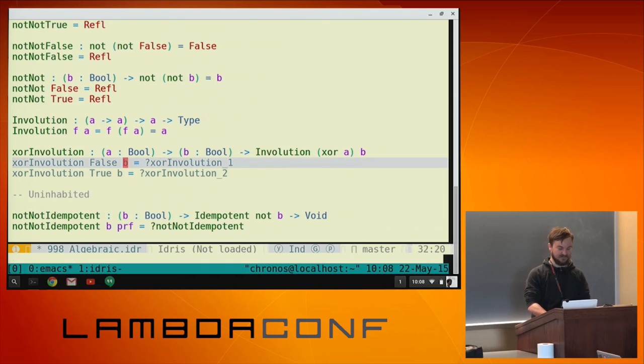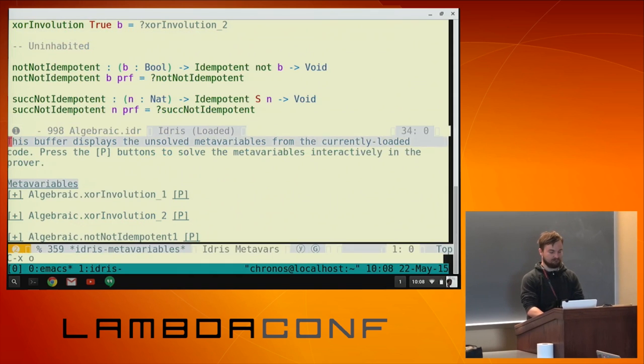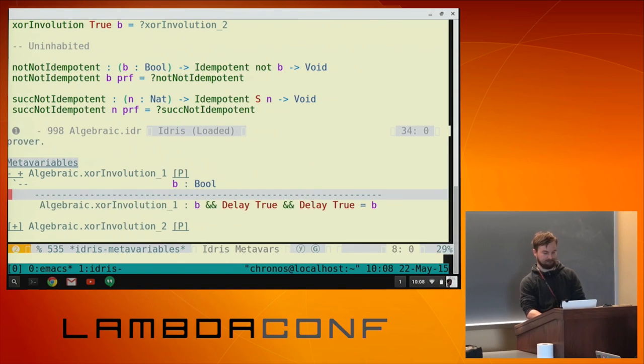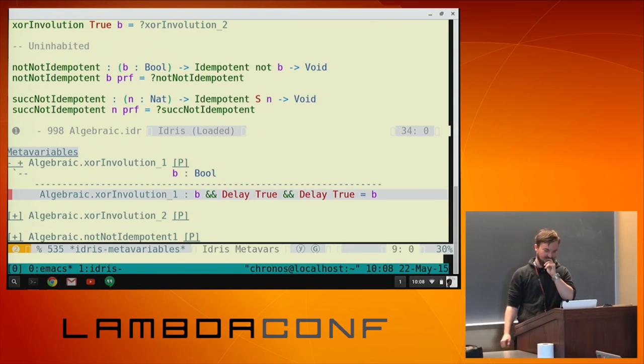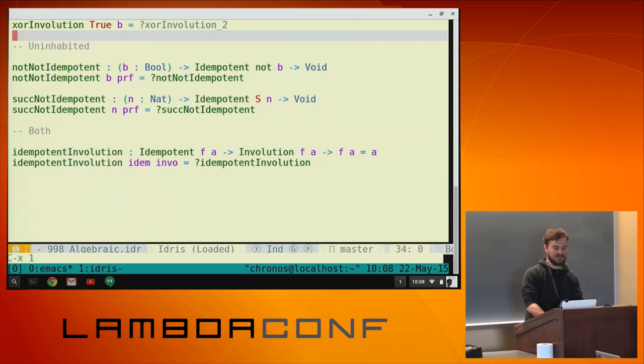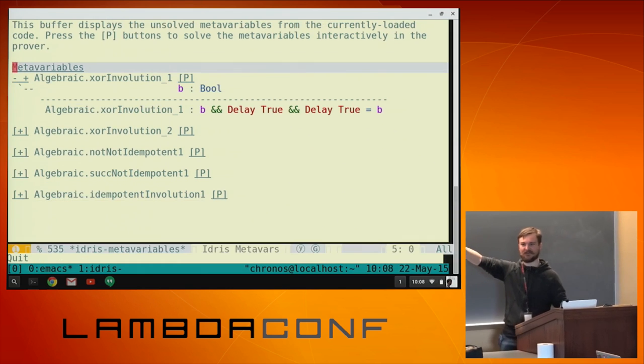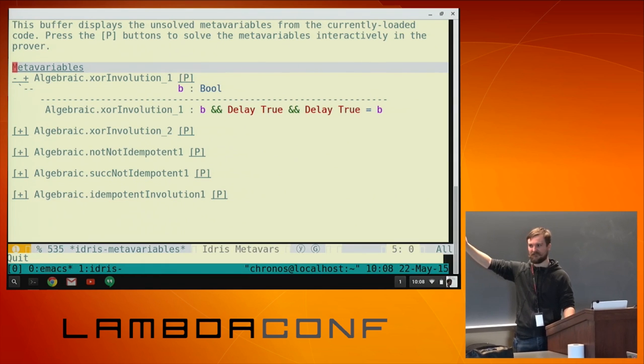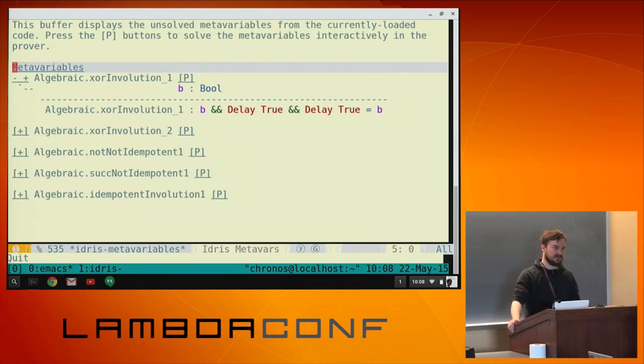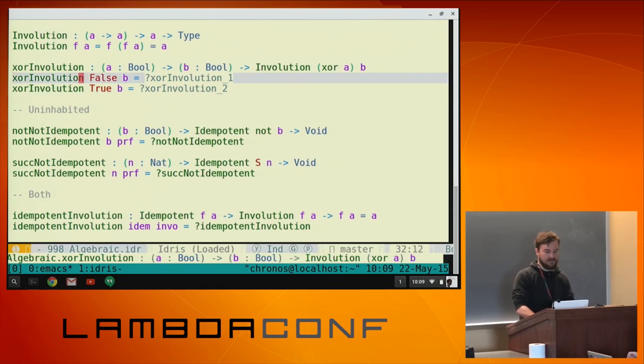So we just do the same thing, we just split. And so now we have to prove that. We do have to split it twice. I just thought that type signature would be more useful than what it is. Basically saying that B and true equals B, right? The delay is for laziness. The and is lazy, so delay gets put in the value to make it a lazy true. So it has to put this delay constructor in to make it lazy. Okay, so how can we prove that B and true equals B?